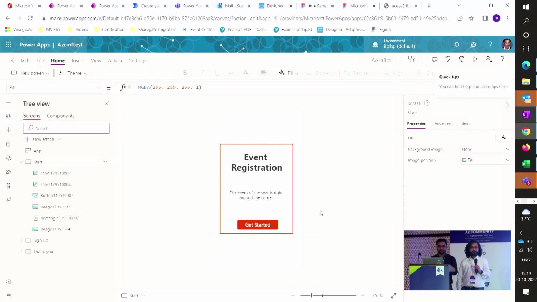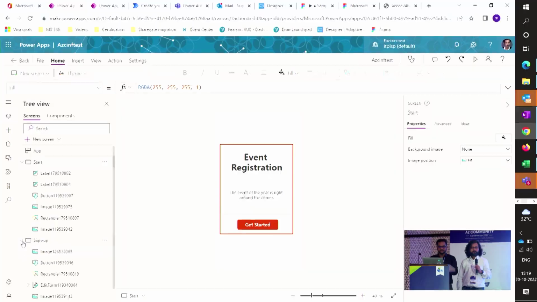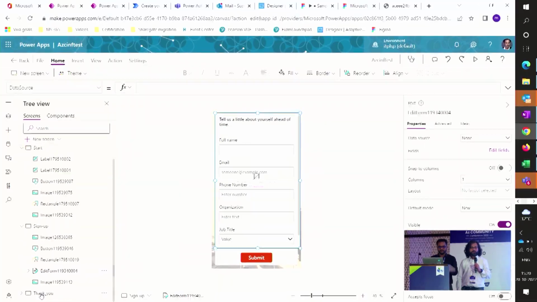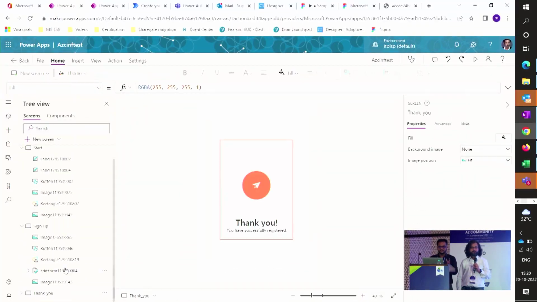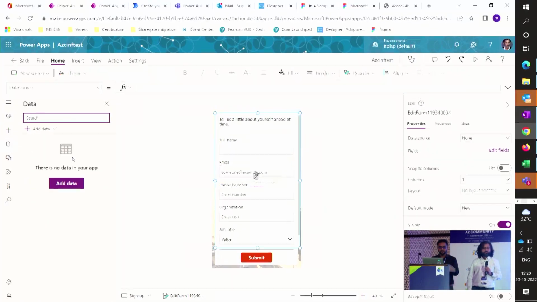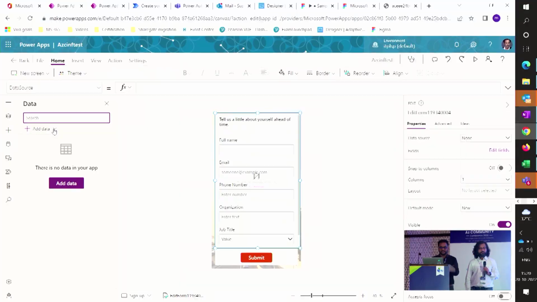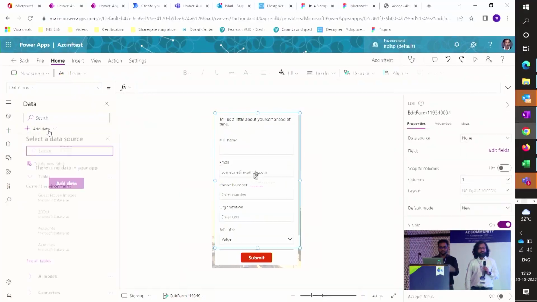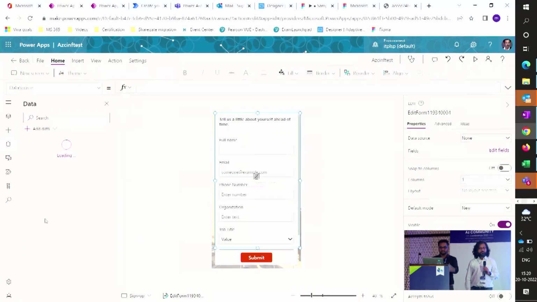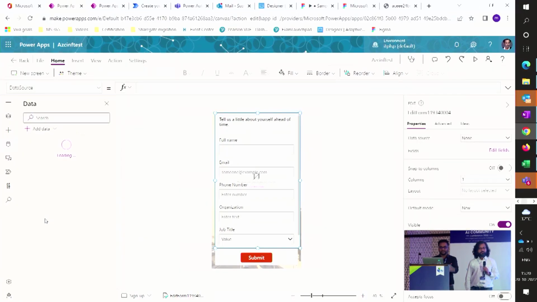You can see the start screen, the sign up screen here, the edit form here, and the thank you screen here. So, for example, this is a design converted into an app. If we want to add an actual database to it, I need to go here and select the database. For example, I need to select existing data. I select add data, and I will select my data, this 20th October, as my backend system, if I have already created a database for this.